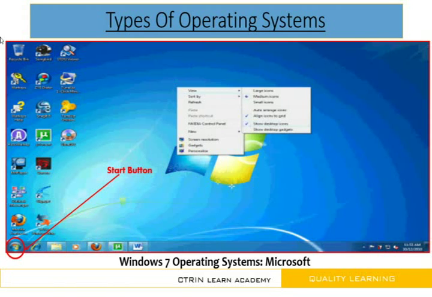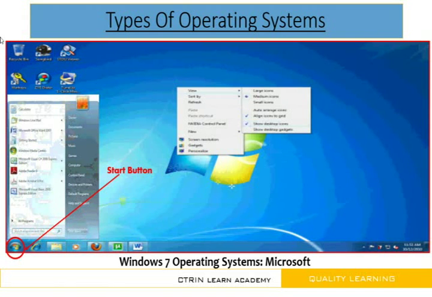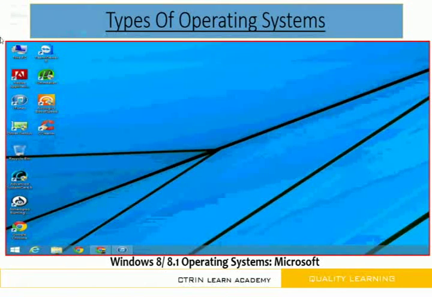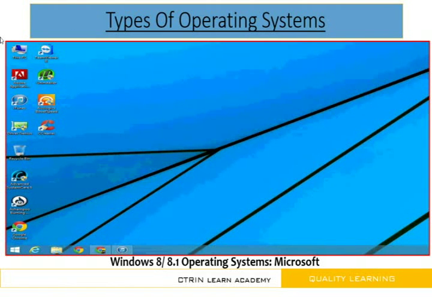Okay, it's a circular start button, and that particular start button, when you click on it, gives you a start menu which doesn't cover the entire screen, just like Windows XP, but it's still a bit more flashy than Windows XP. Okay, so that should give you a big identification point when trying to pick out which Windows is being used. The next one is the Windows 8, or what you call 8.1.